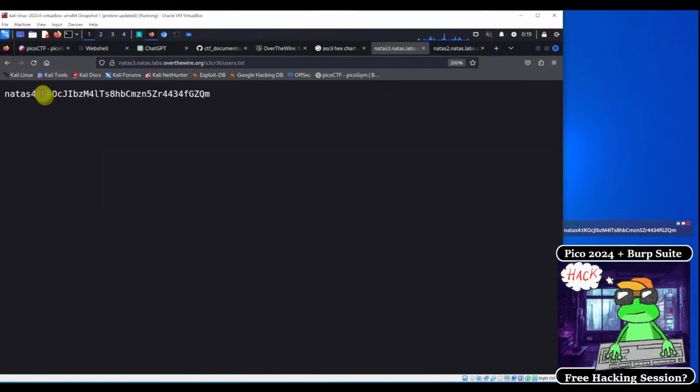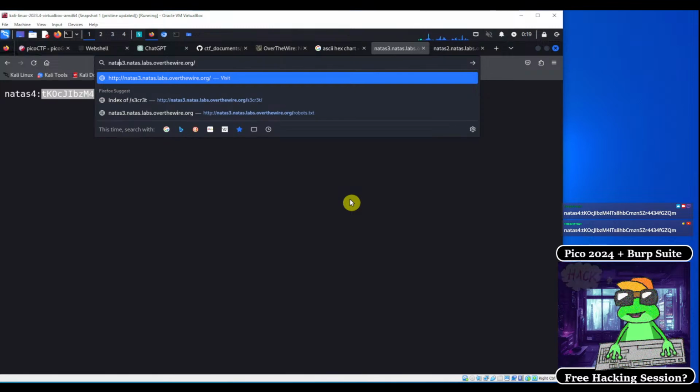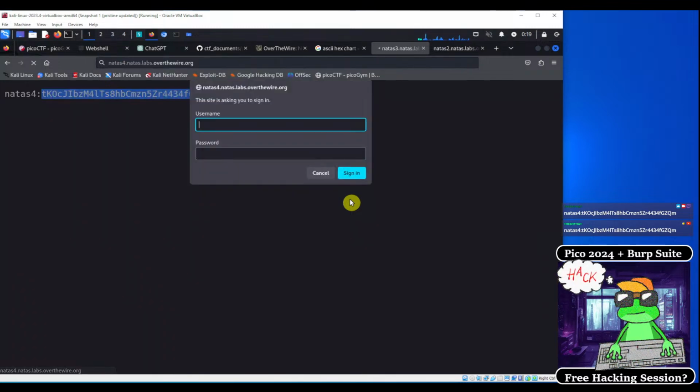Okay, so we're going to use this password to access Natas level 4. And the username is Natas4, and the password is the password we just got.